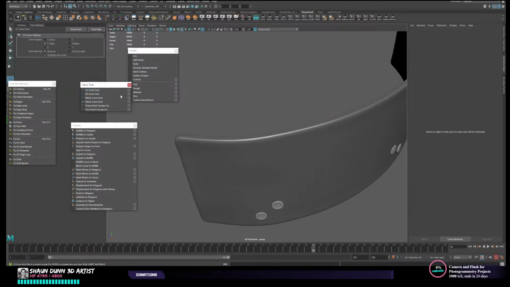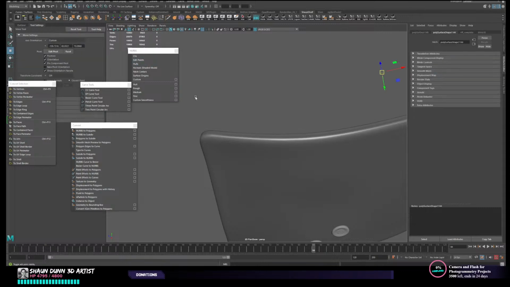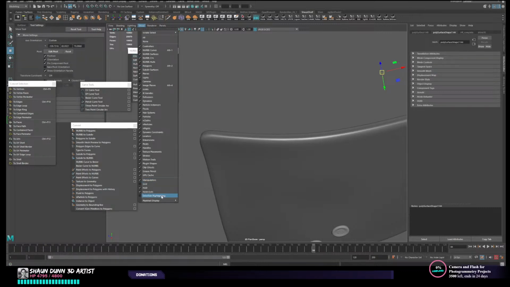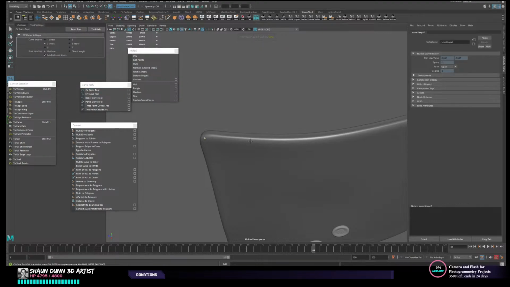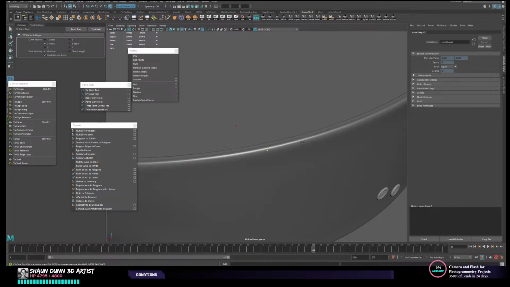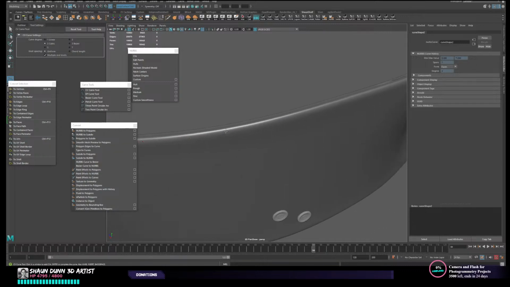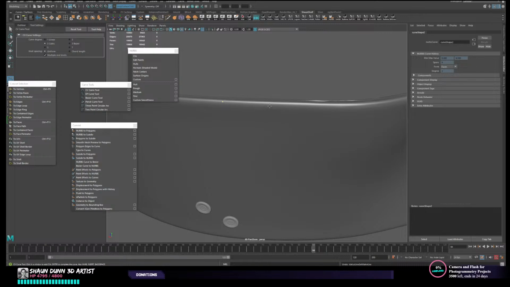And now I'm going to take the curves and try to follow that line. Oh, and I got to make this thing live. All right, so here we go. That's a little too high on that one.